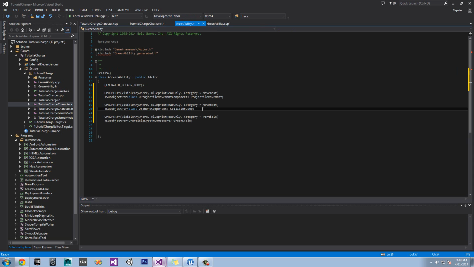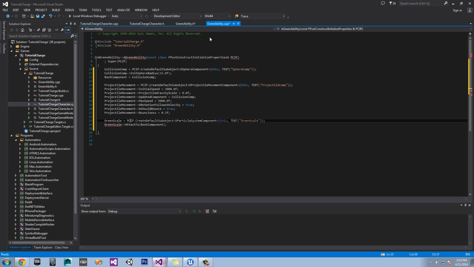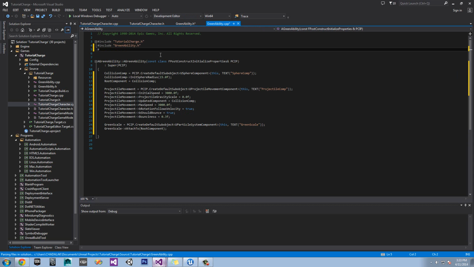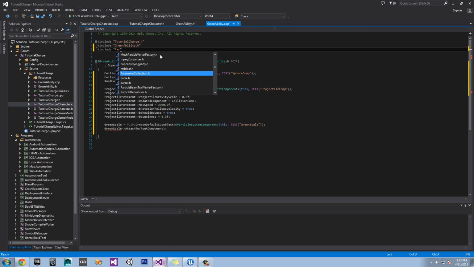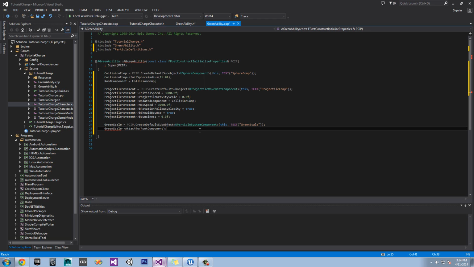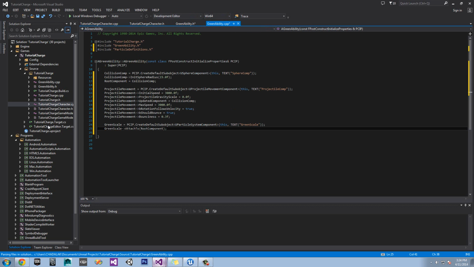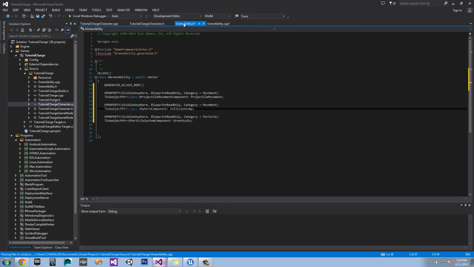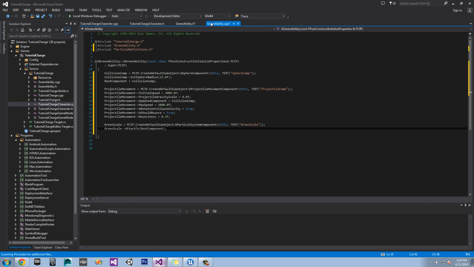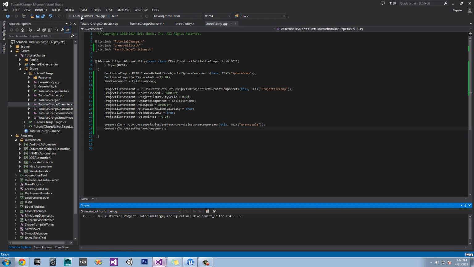That should do. For some reason it's having a heyday. Oh, I know why. Because we need to include a particular thing. I found this really strange, why you had to include it, but I got on the forums and got help from amazing people about this. So particle definitions. There we go. I think I'll clean that up a little bit for the green scale, because we're getting a particle class to get into here. Okay, I think it stops complaining now. Alright, let's hit play and see if this works real quick.